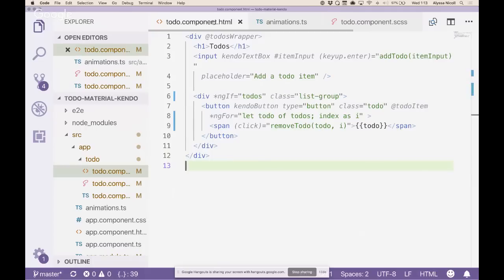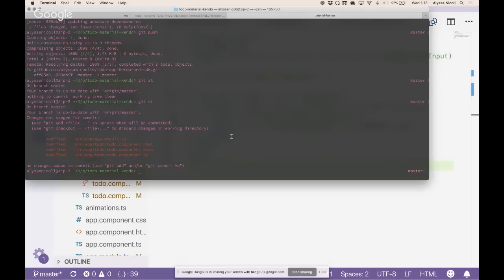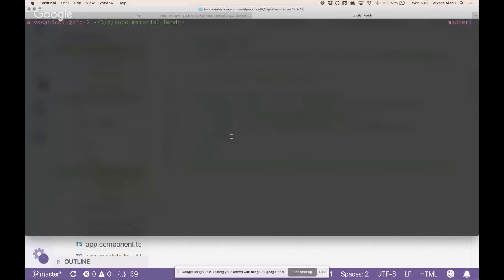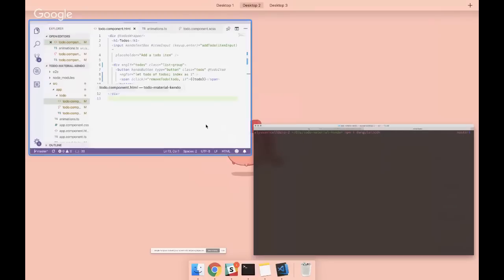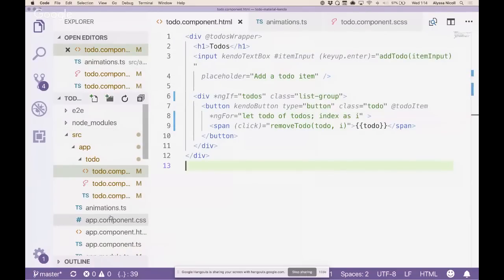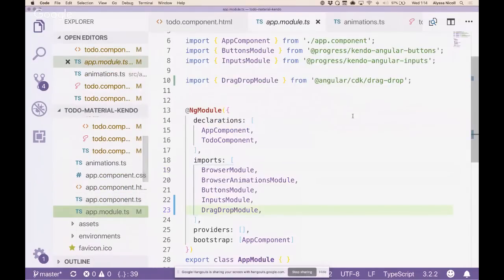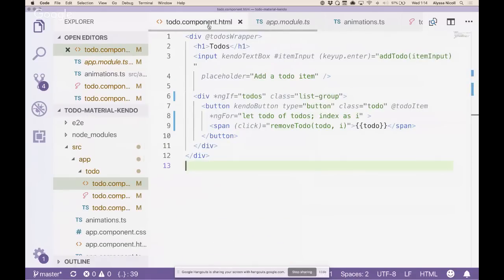So the first thing that we did, as I mentioned, was we went ahead and installed the Angular CDK, which I've already done, but I will clear this and show that quick line. It was literally just Angular/CDK. And once I had that installed, the next step was to open up the app module and import the drag and drop module. That was done on line 23, as you can see. And as simple as that, you're ready to start using these directives.